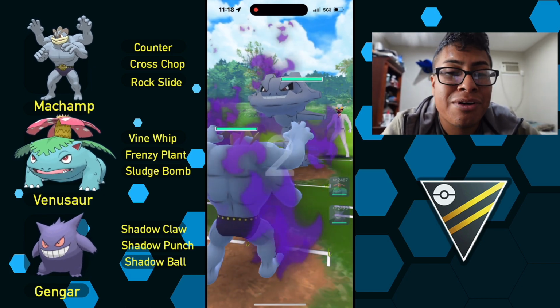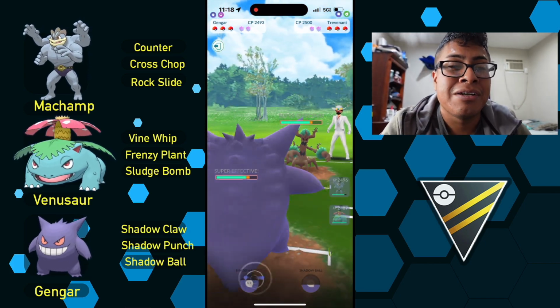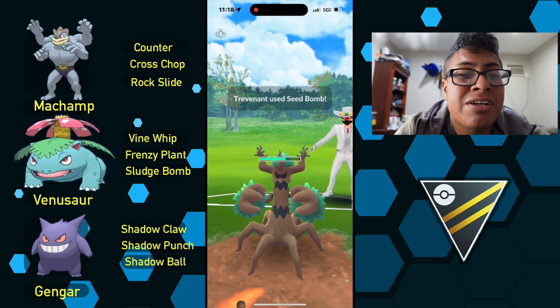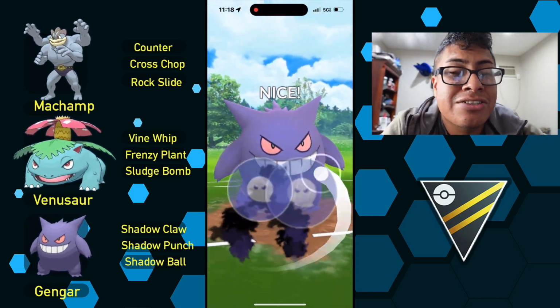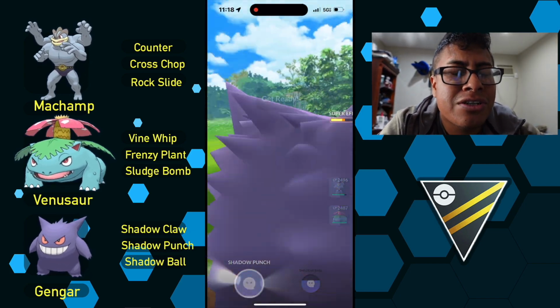Like I said, that's part of the Go Battle League. We did everything right. If we would have won the CMP tie, we would have easily picked up that game. But they bring in Trevenant, and Trevenant actually replaces Gengar in the Ultra League meta, because Trevenant is a little bit tankier. But the issue is that Trevenant will be doing resisted damage with those Seed Bombs. We will be doing super effective damage even with our charge moves.